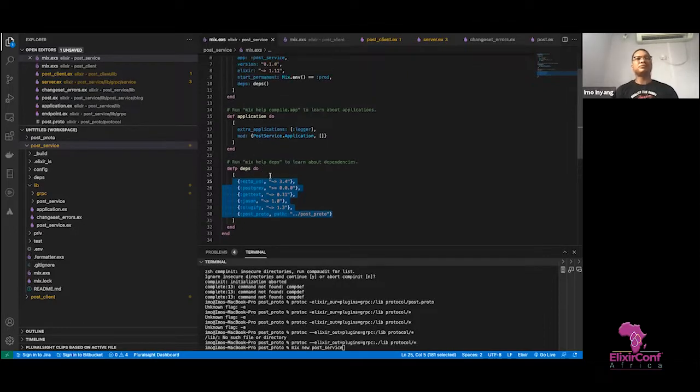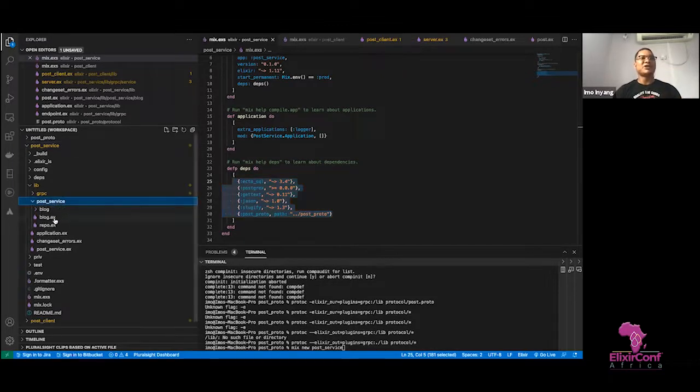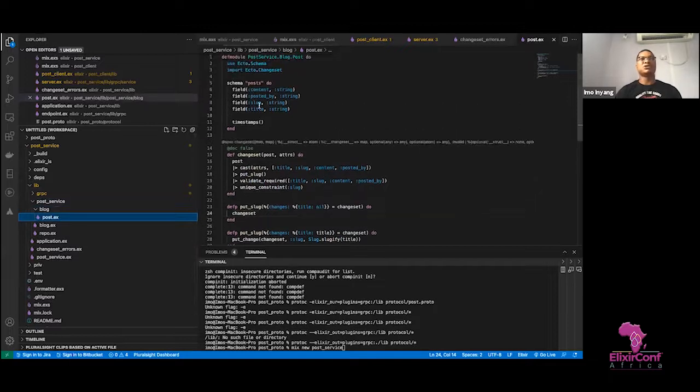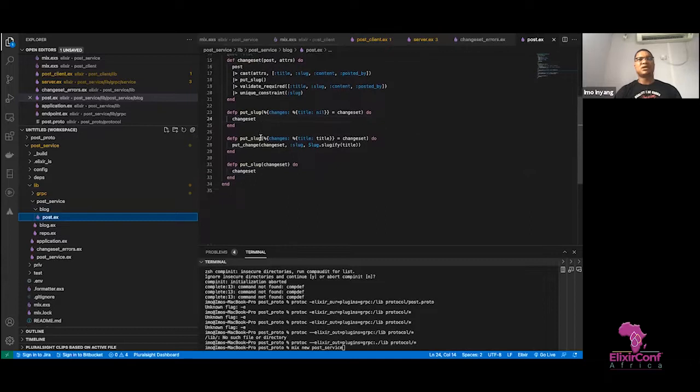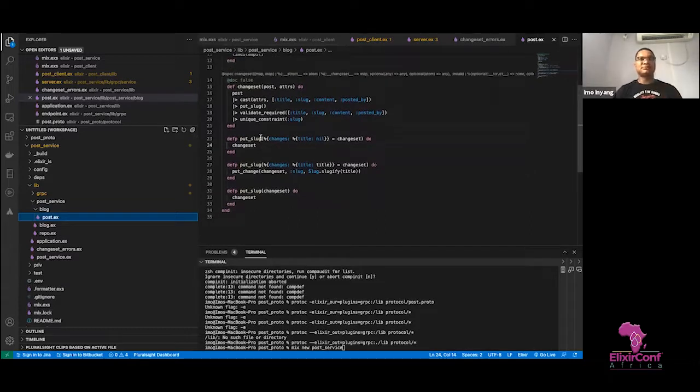So let's move forward. Just like every other Elixir application, you can then build your service. In this case, I have a post service that's inside my libs. Inside there I have my post, which comes with the normal schema, everything that you need, just assume you're working with maybe Phoenix or anything else.